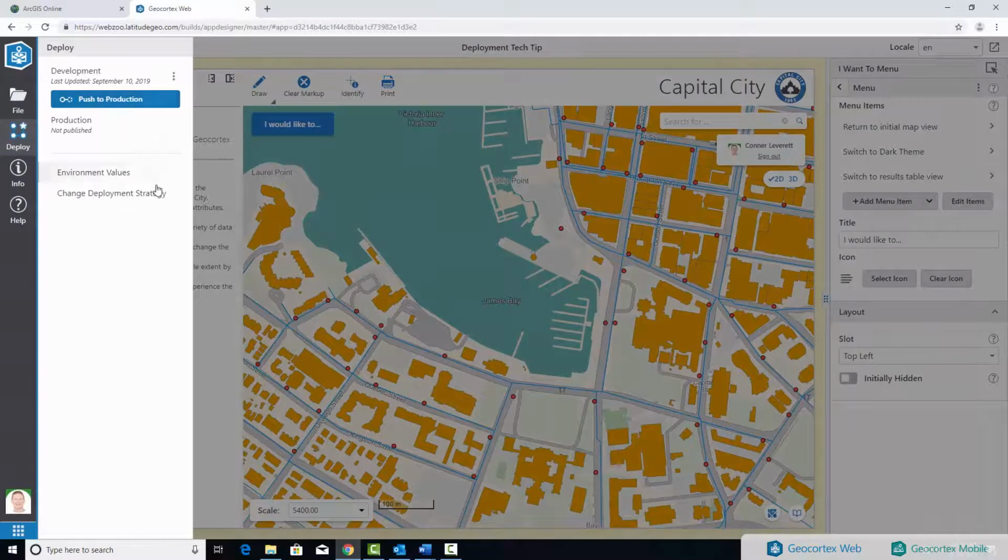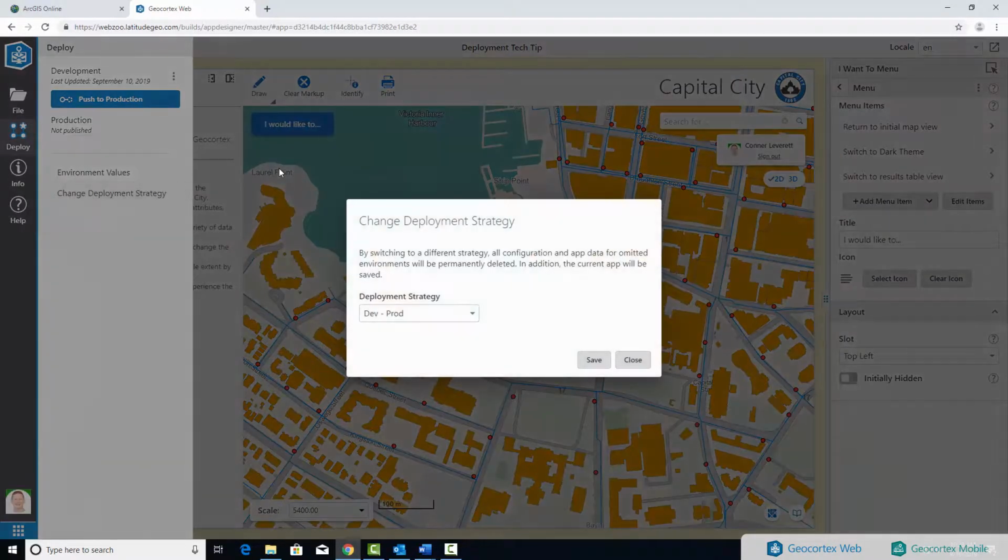And now we can see everything is being activated in our deployment configuration. So first, let's pick our deployment strategy. By default, you're given the dev and prod deployment strategy. But we also give you the flexibility for dev test prod and dev test staging prod. The dev test prod strategy is quite powerful, as I can push my app to testing and continue working on it without changing the app for the quality assurance team. And once approved, you'd push the app from the testing environment to the production environment for our end users to see. For simplicity, today we'll just use our dev prod strategy.